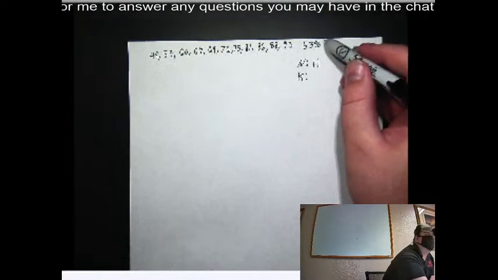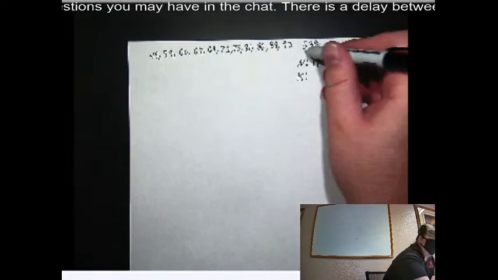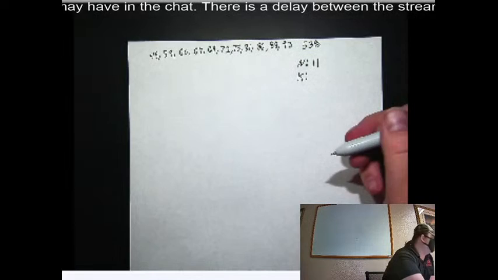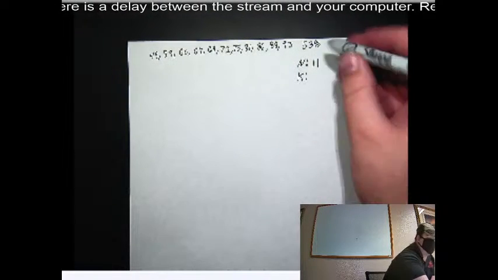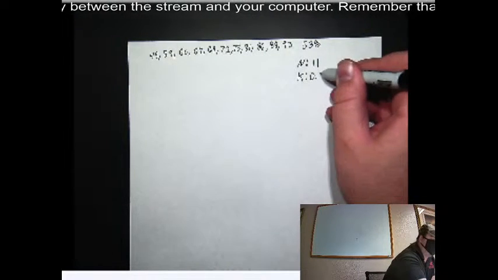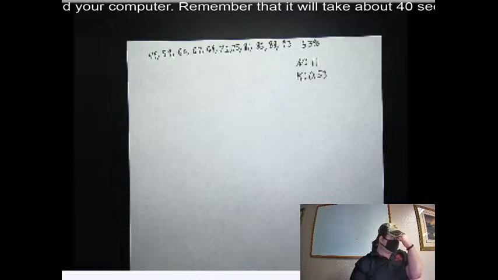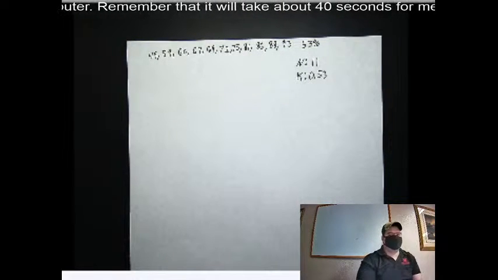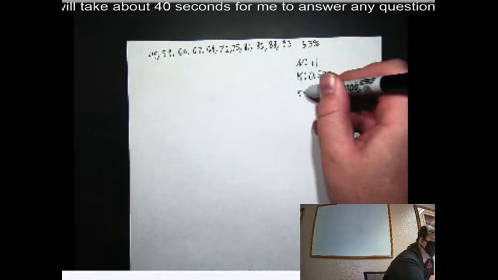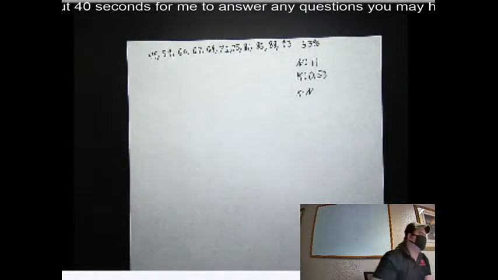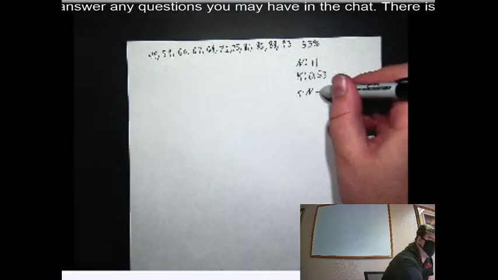So the first thing we need to do is to change this from a percent to a decimal. And the way you do that is to divide by 100, or move that decimal to the left twice. So this would be 0.53 as a decimal. And now it's just a matter of multiplying k times n. That's it. This will give us what's called an index.